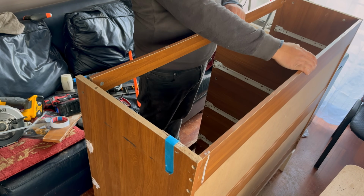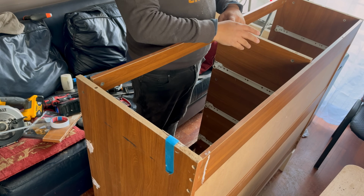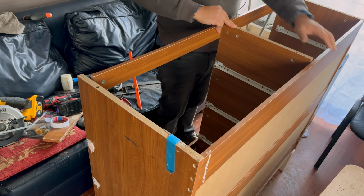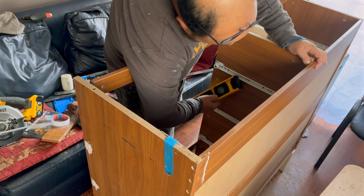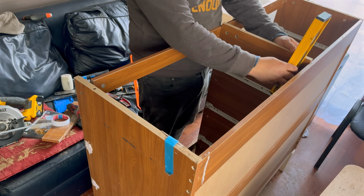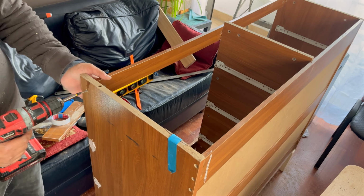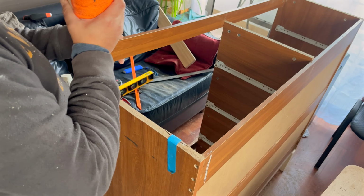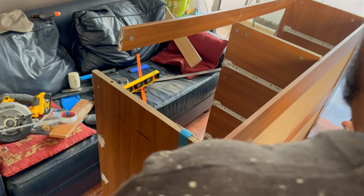This was a lot of work, and me only being able to work some evenings, it takes a long time. Looking at the footage, yes, some people may be right that it gets dirty when you're working inside, but it is also nice when you clean everything and you have a beautiful piece of furniture.